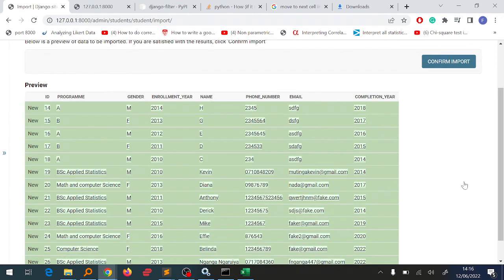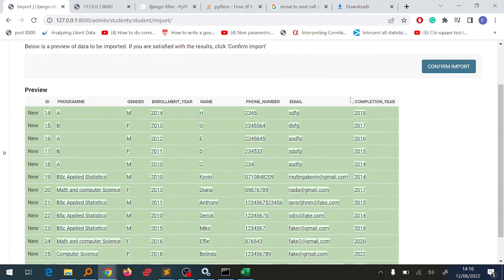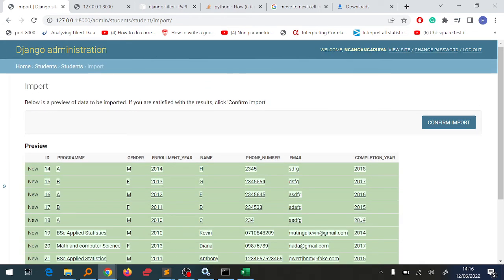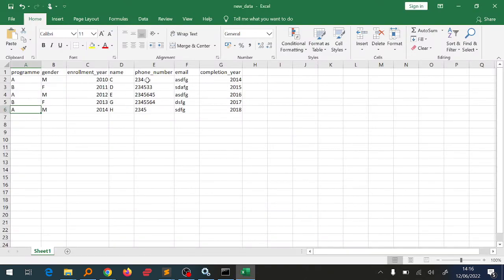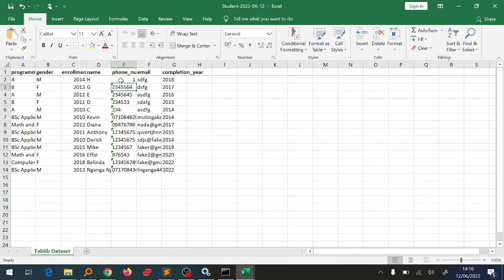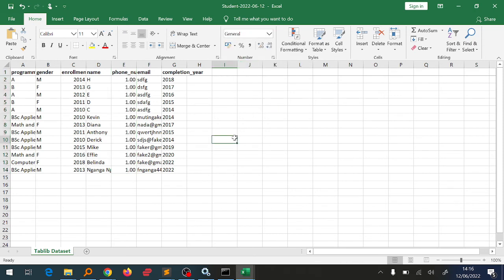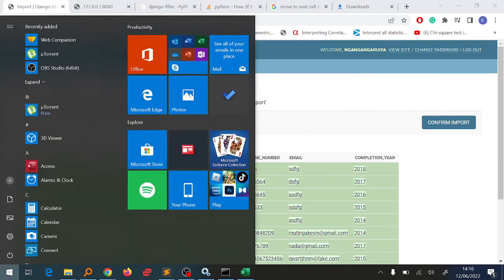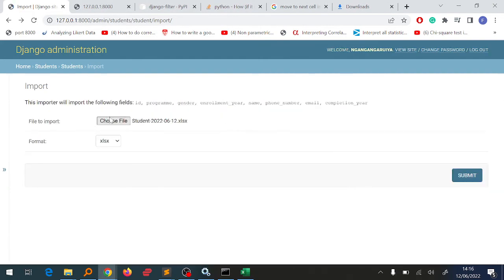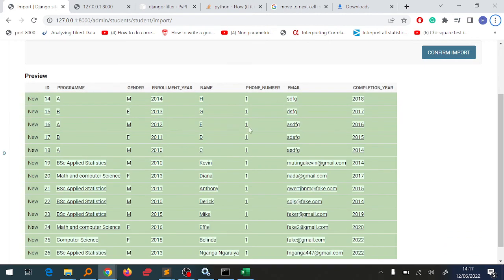Okay, it's just taking this and making sure it has this extra functionality where it has made sure that these are fine. But you might have some minor problems where probably you have these phone numbers as actual numbers. Let's change that, and you can see if you have this as actual digits, like one, double click this, and let's make sure it realizes them as numbers. Most of the time it brings a problem saying that this field in the models is a certain way and you're giving us information in a certain way. Let's see if it's working, because if it looks green like this, it's working perfectly. I'm trying to confuse it a little bit for the purpose of you understanding. Okay, the functionality is working perfectly for all of them.